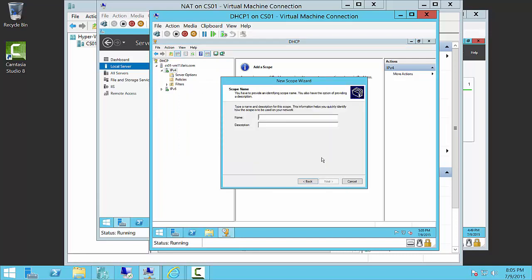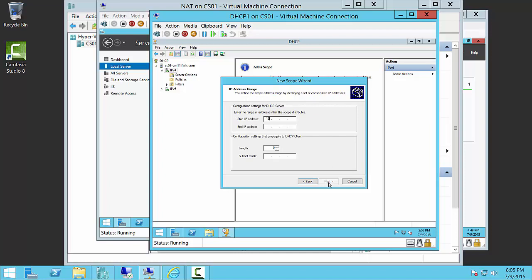So I'm going to call this private again. Put in the first IP of the first subnet and the last IP of the second subnet.